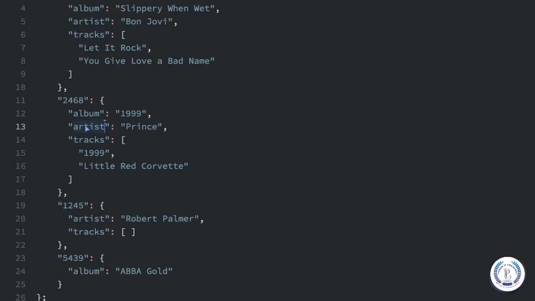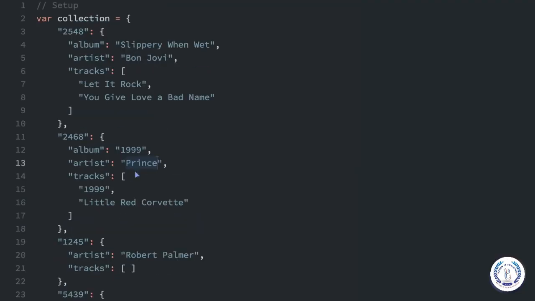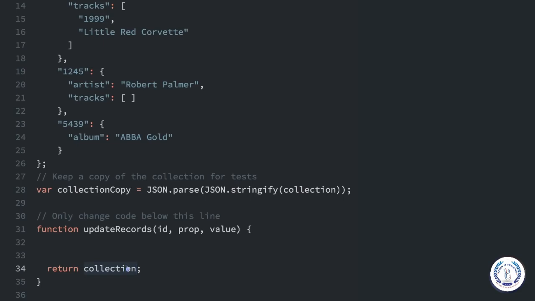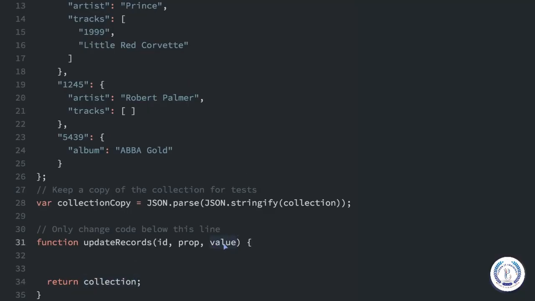So for instance, if we pass in the ID 2468 and we put the property artist, and if we set a different value like Quincy or something like that, then we should update this whole object so now it says Quincy instead of Prince. And we should return the full collection. So it's going to update the collection and then return the collection. If we have an empty string for the value, it should just completely delete that property.